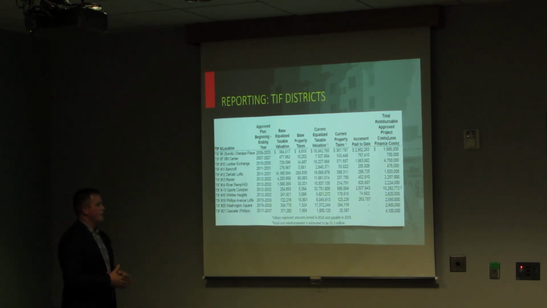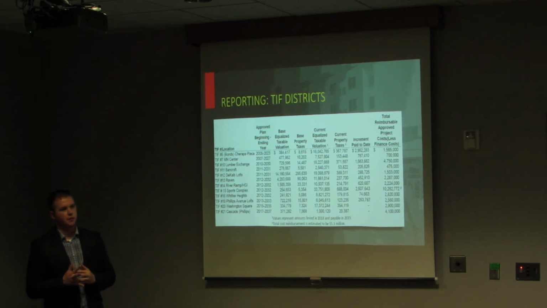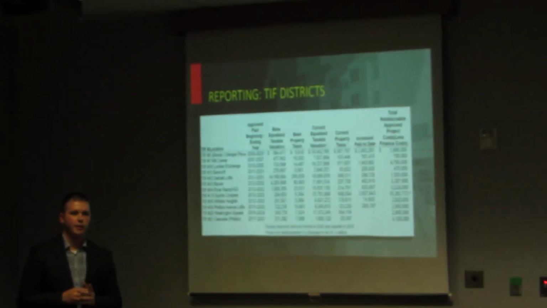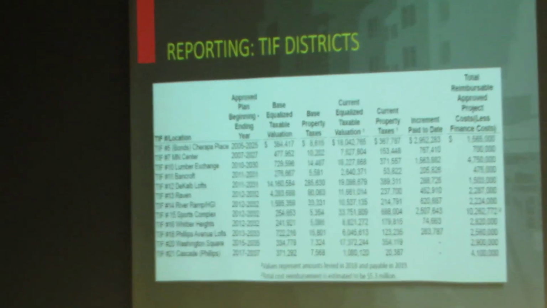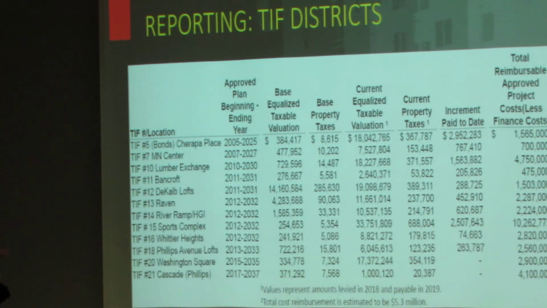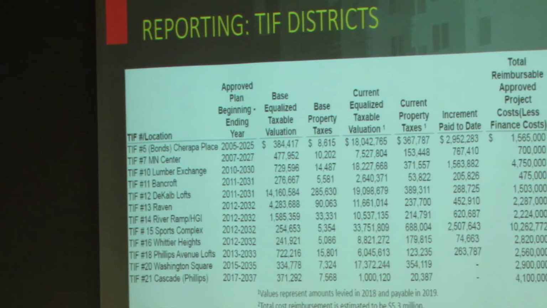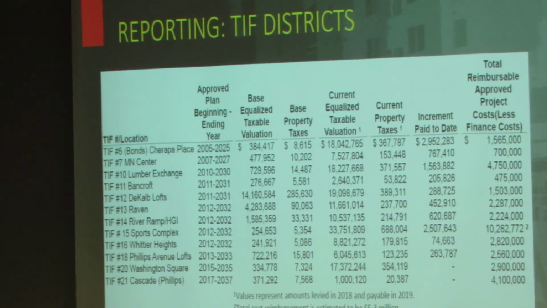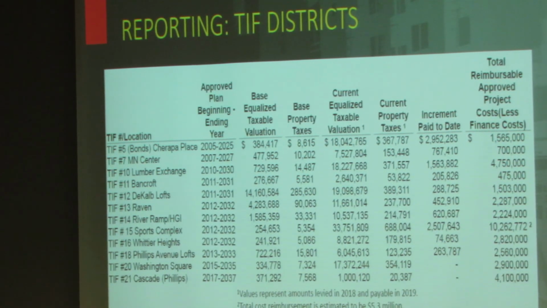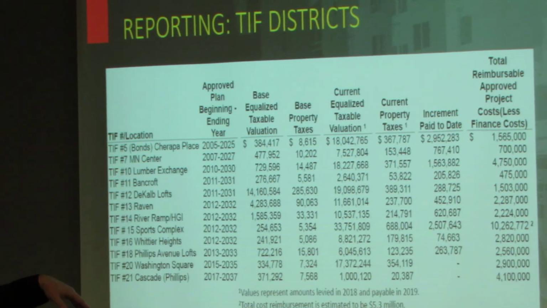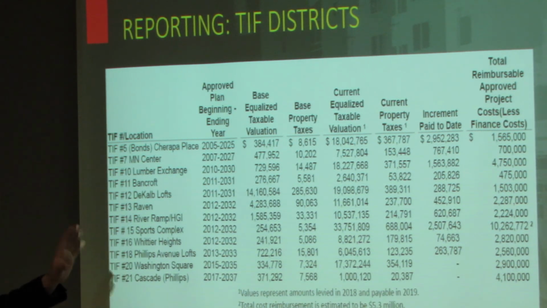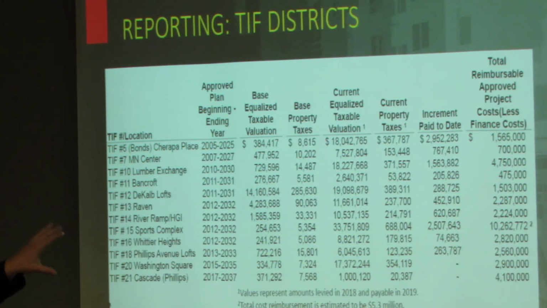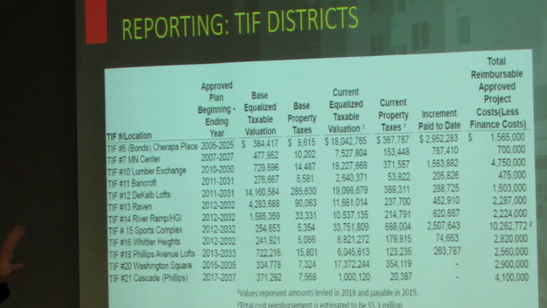And then reporting, this is something new that we're doing with the city council. Our finance officer does a monthly financial report to the city council at one of our informational meetings, so once a month he does these. We've always had our TIF fund and the amount of the TIF fund on the spreadsheet, but a lot of people had questions: there are multiple TIFs, so how does this all work? So what we've done in that financial report is break it out. There's a lot that's not on this sheet, but this is really what our council is looking to see, just so they can see where we're at with some of these TIFs.